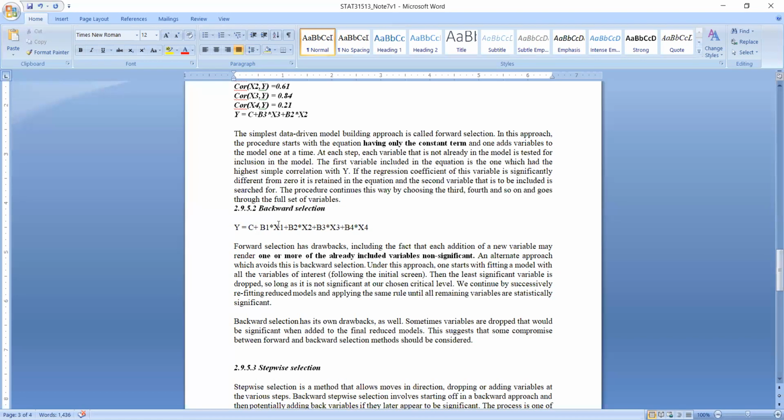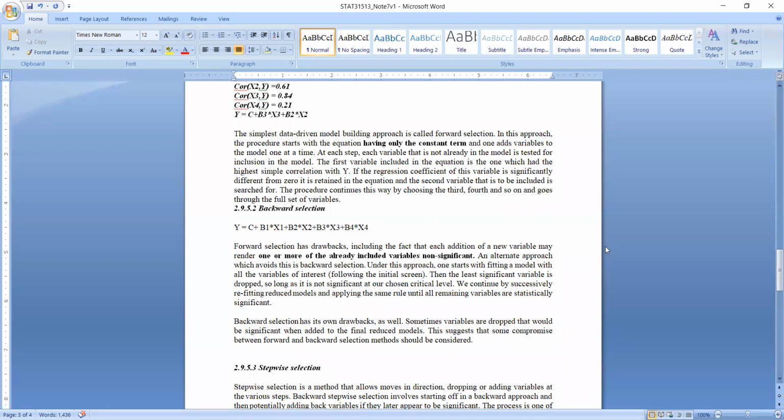So we will remove x1 and then we will come up with the other variables, and check for the significance. But we never know, in the best model, sometimes x1 will be there with some other set of variables. So sometimes we may have dropped it in between steps when we are using the backward selection. So that is also a drawback.